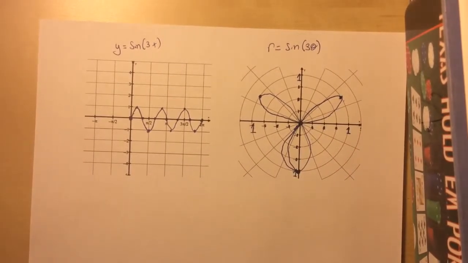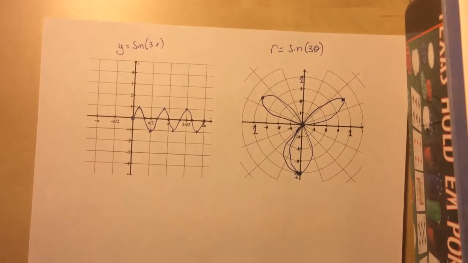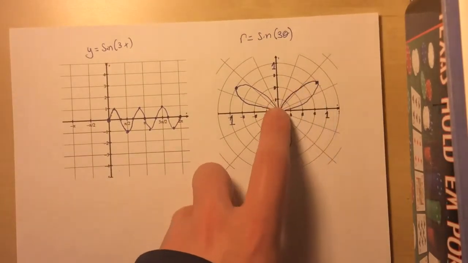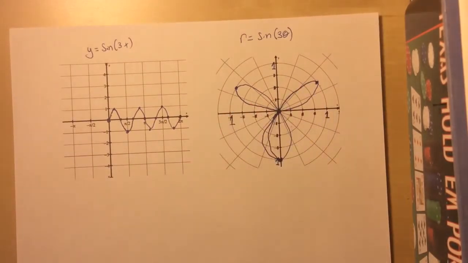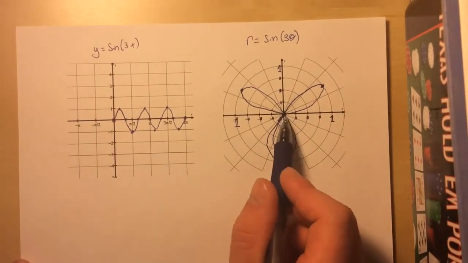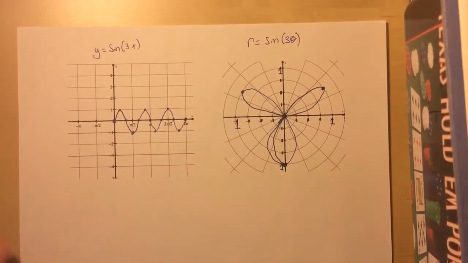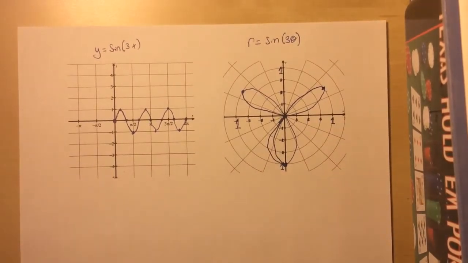So keep that in mind, because later on when you guys are going to be finding the area inside, or even the arc length, like what is the perimeter of this, you guys are going to have to remember what the period is so that you aren't taking double the area. So keep that in mind and just follow that method. And next video, we're going to look at 2 more graphs and kind of notice a pattern.